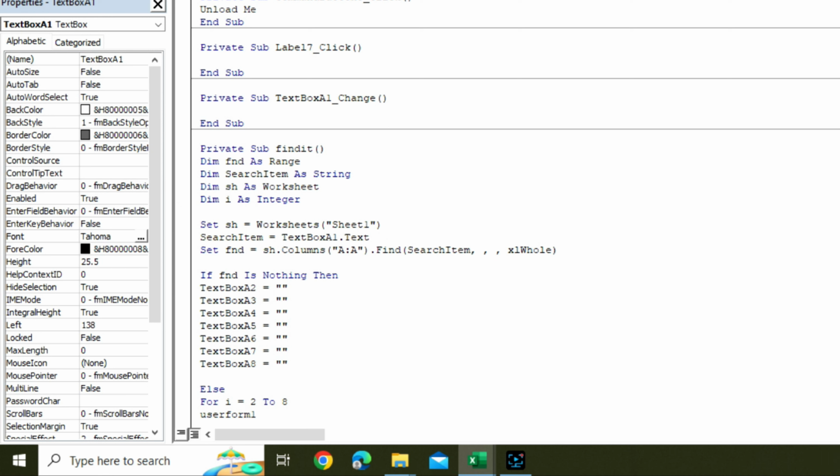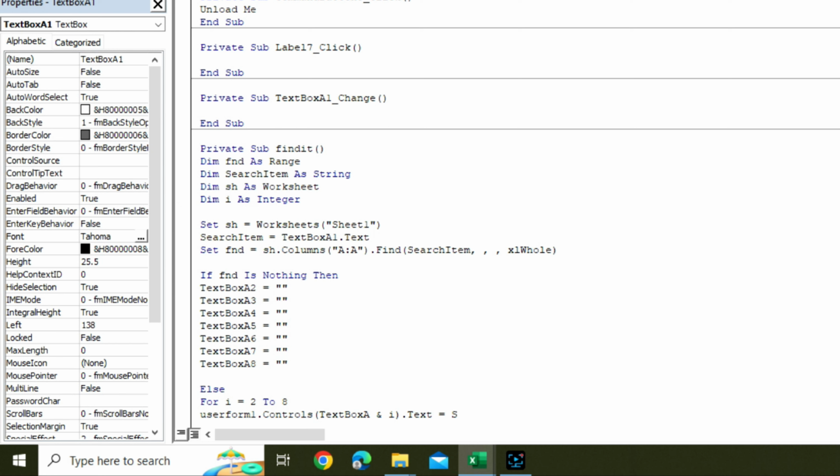Okay, UserForm dot Controls and text box A and i, A and i. So if it is A1, A2, A3, that is that way.